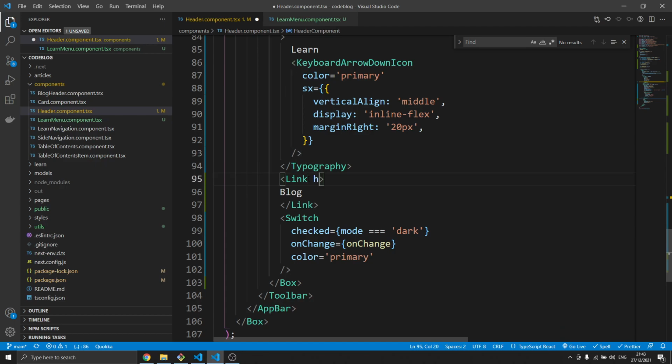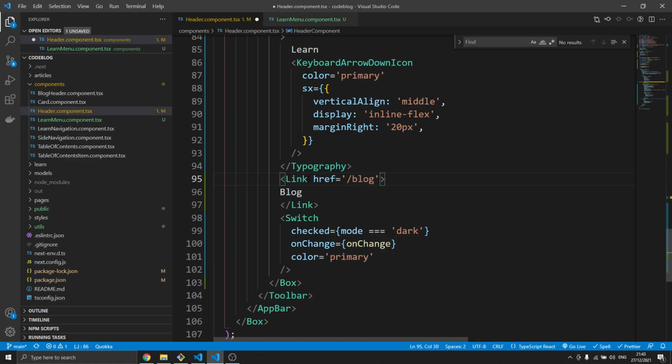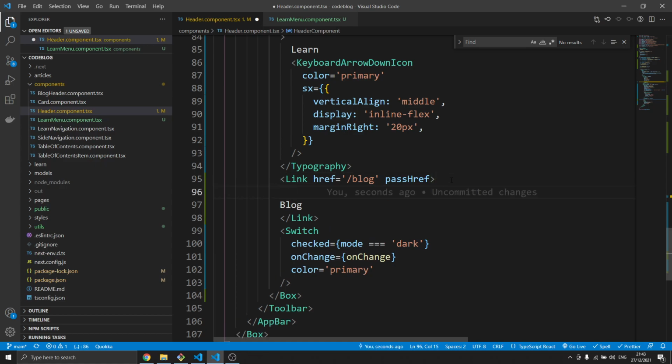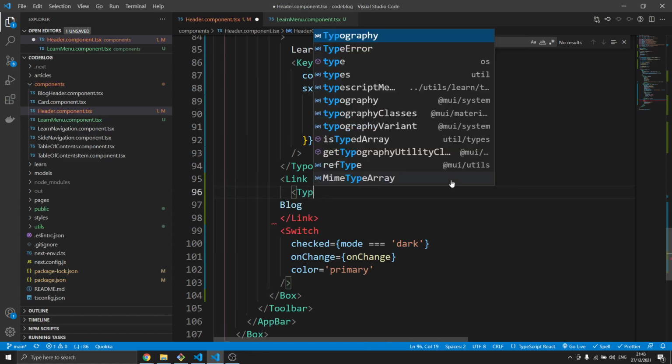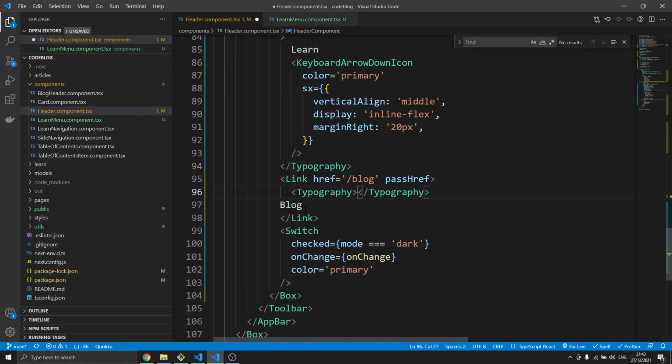And we know that this has a href of, relative to the base project, /blog, or an absolute path of /blog. And then we can just go ahead and tack on this passHref attribute here. Now we want to use the typography component. And then we'll put the blog text as a child in between the typography tags.